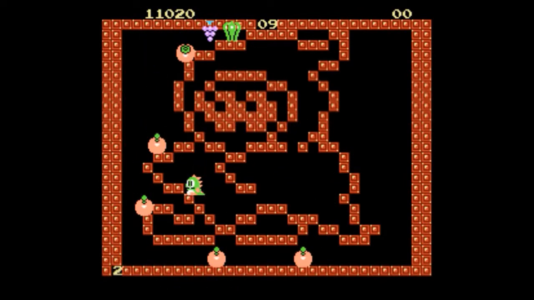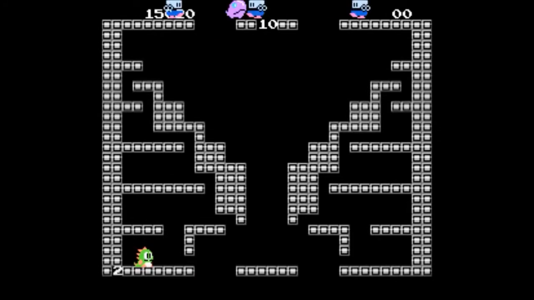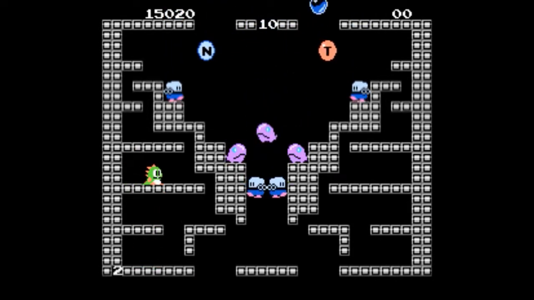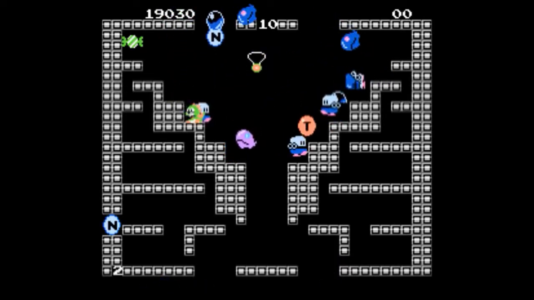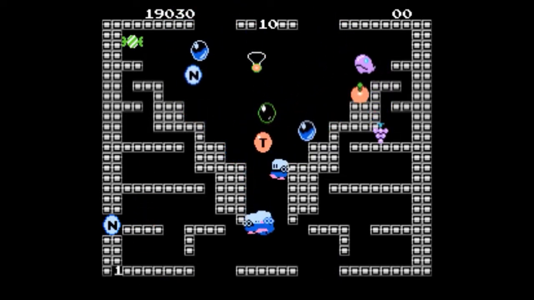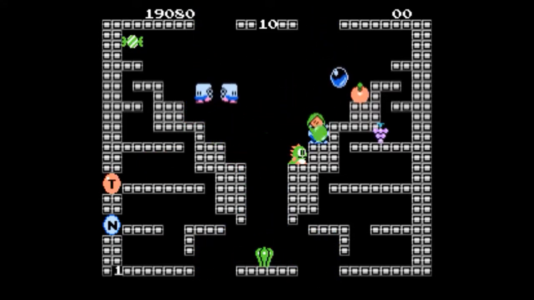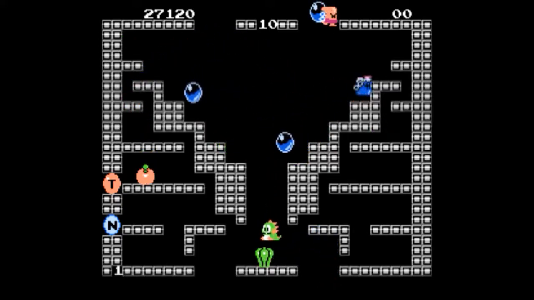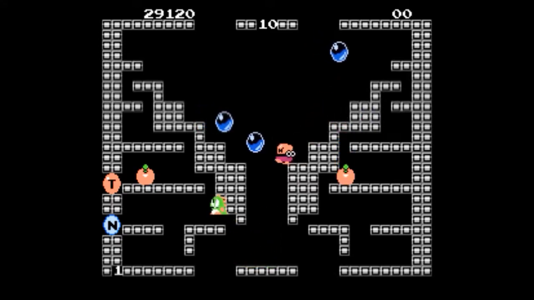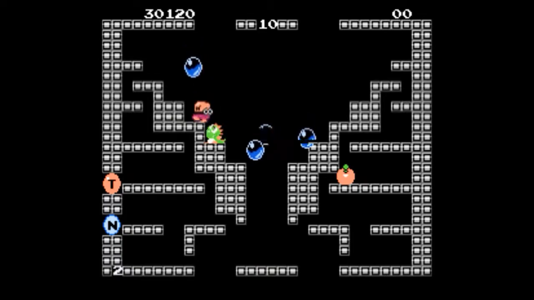No, I don't remember how or where, but I have played this before. I'm just trying to remember exactly where. We got some bubbles with letters in them. Already got the letter in, now let's get the letter T! Got enough points for a 1-up, I guess.